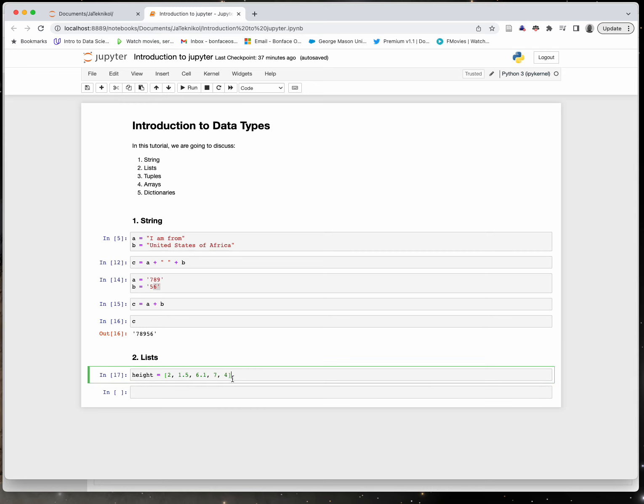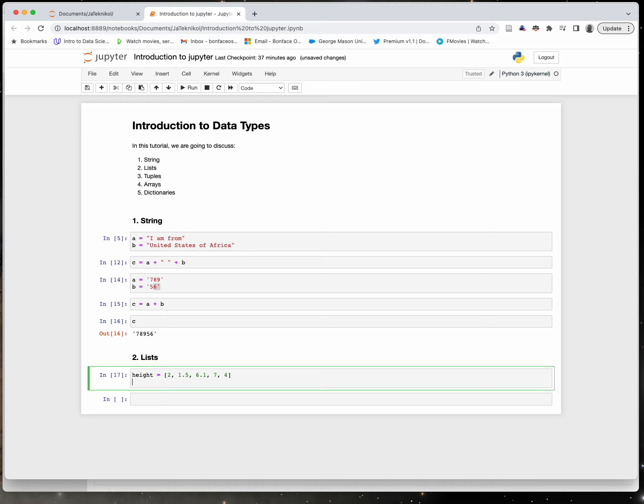A list can also contain different element types. Let me use, say, details, and let me have a list that contains different elements. The first one will be 550, which is an integer. I can also have 13.5, which is a float. I can have something like Starlink, which is a string.